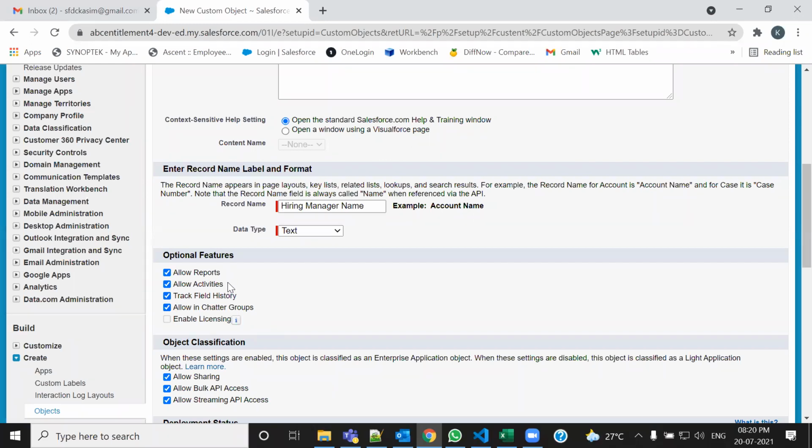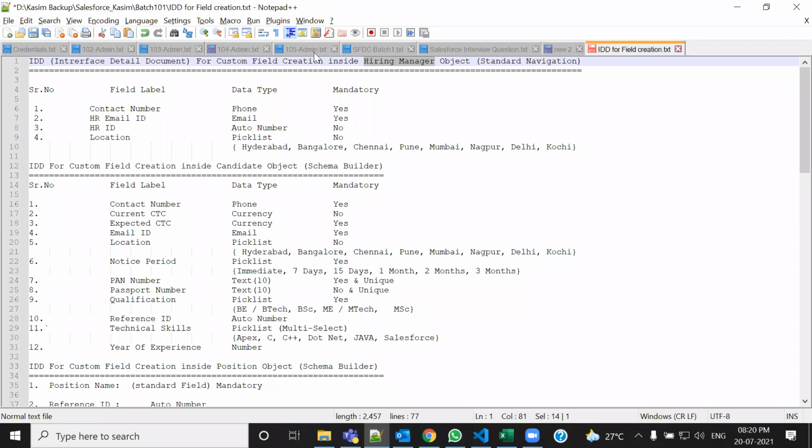So don't worry. There will be a time when we are going to learn the reports and the dashboards and the activities and the track field histories and the chatters, collaboration cloud. When we discuss this, we are going to learn this. ठीक है, तो एक समय आएगा, don't worry. Presently, what I want all of you to do is click all of this, and it has also been written in the document. Go with this 105.